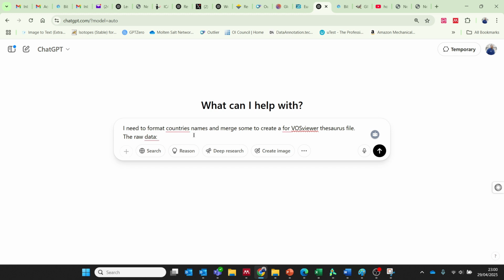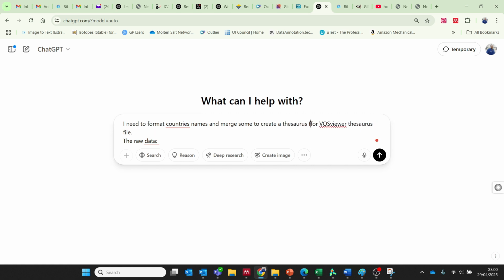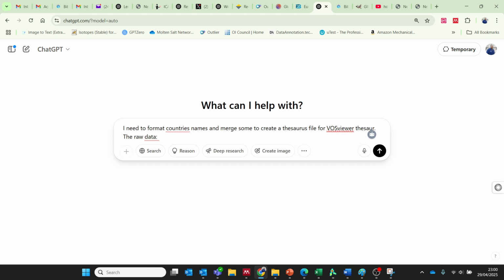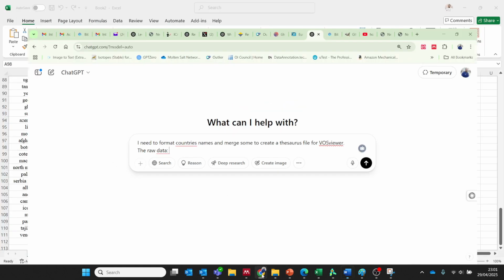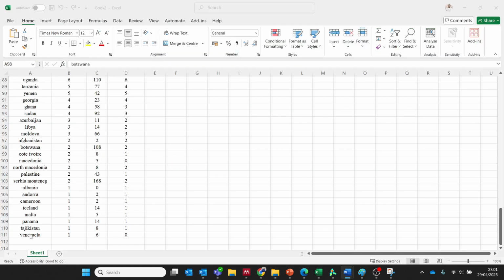I need to format country names, or whatever you want to format, and merge some to create a thesaurus file for VOSviewer. Now you go back to the table of countries and highlight everything and copy.